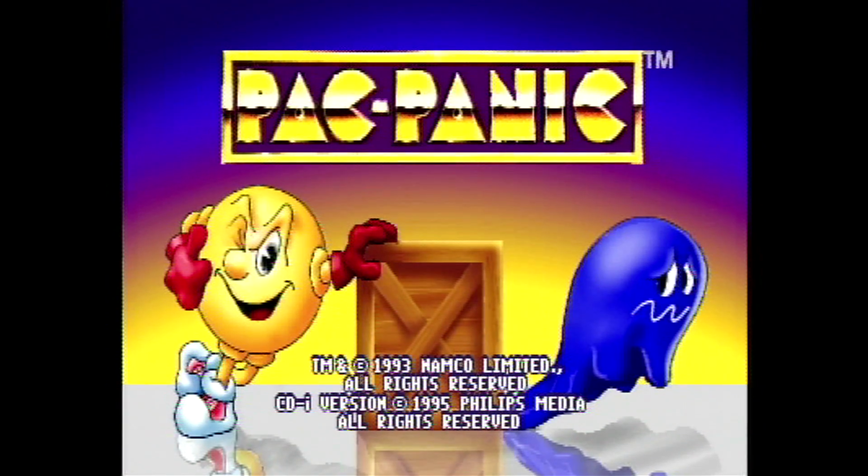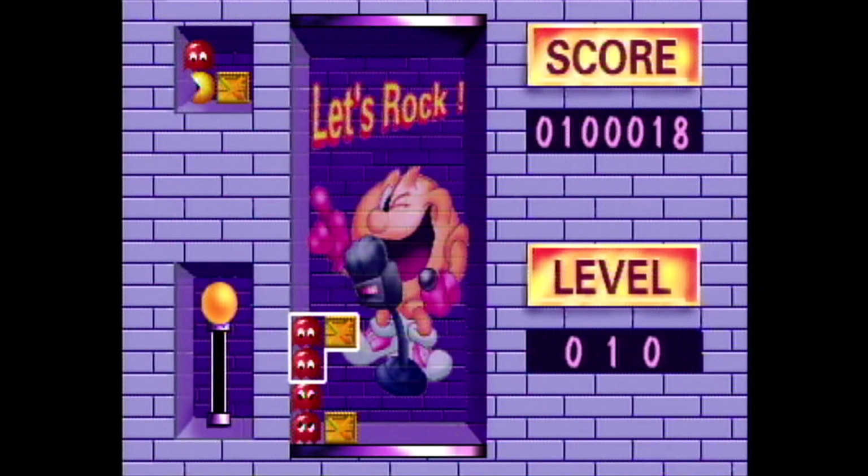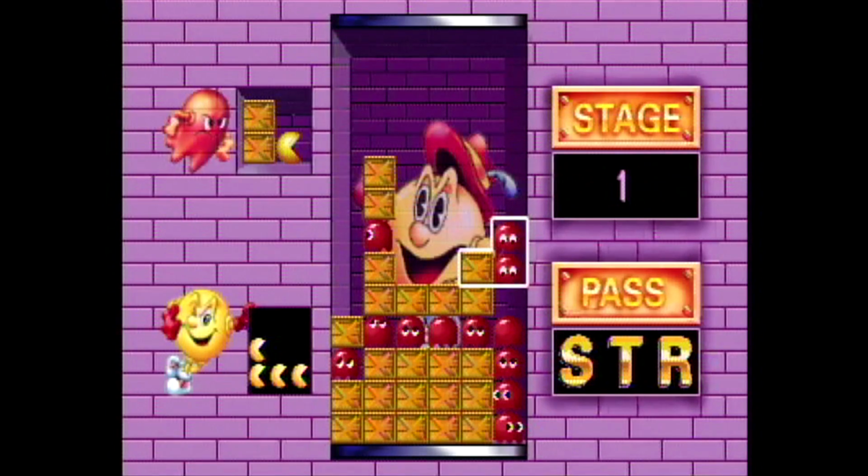Pac Panic here is another puzzler, and it's definitely one of the best games for the system. This is known as Pac Attack on the other systems like Super Nintendo. This is one fun game, and it mixes elements from Tetris and, of course, Pac-Man. To play, you arrange blocks and ghosts on the screen. Try to arrange the ghosts so that they'll all meet.